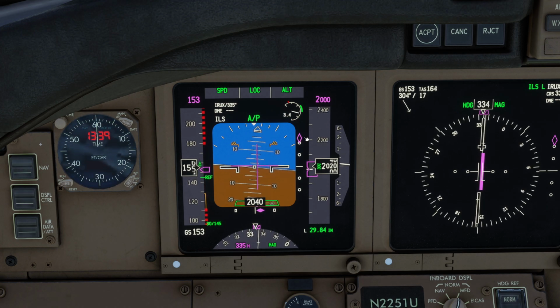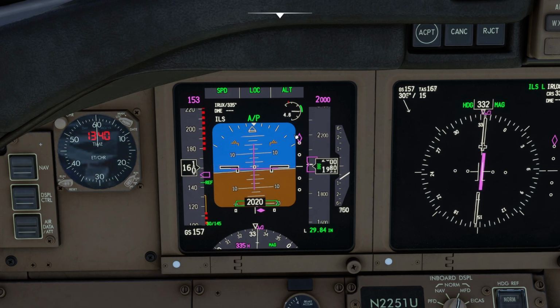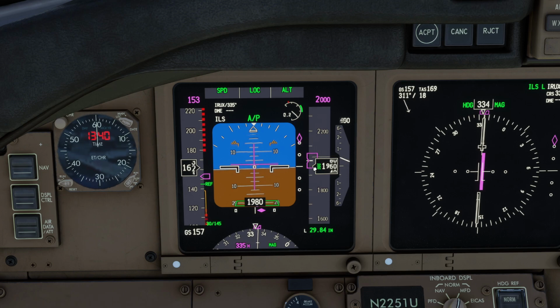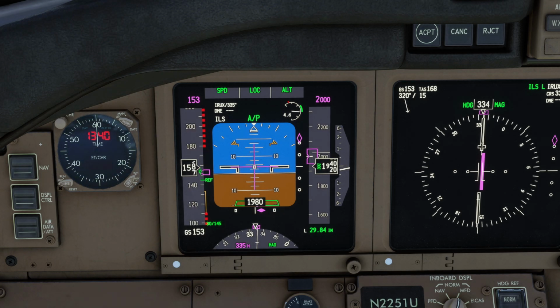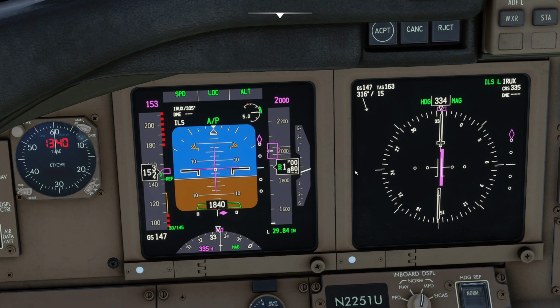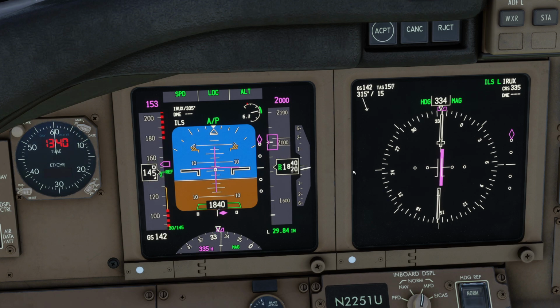So let's go ahead and fast forward time a little bit here. Again, it's going to be a pretty long approach because I gave ourselves so much distance to make this. And of course, we're doing 160 here instead of a faster speed than that. Part of the fun, as they say. Let's go ahead and speed up time even more here.